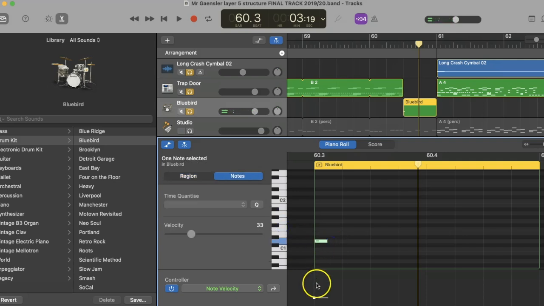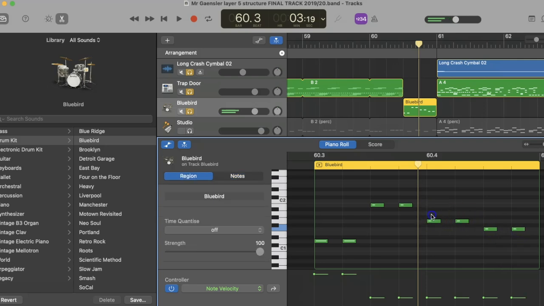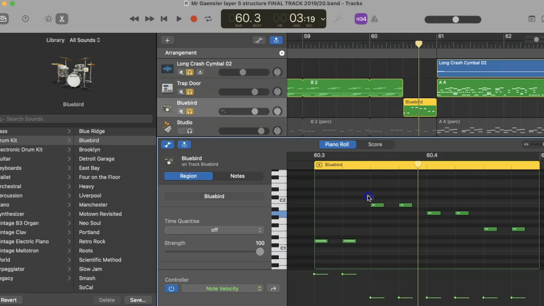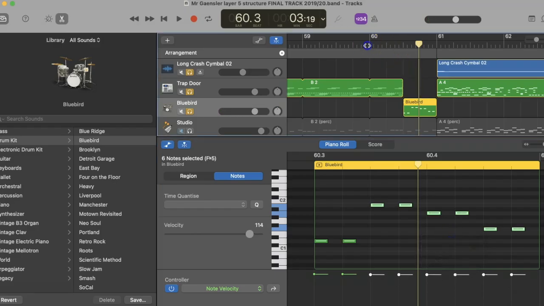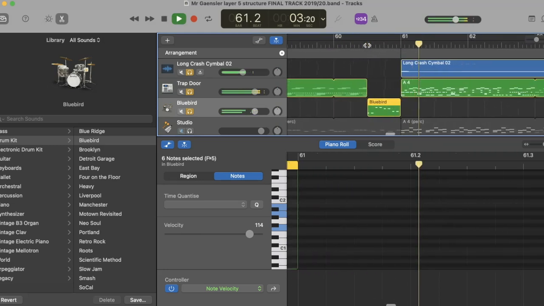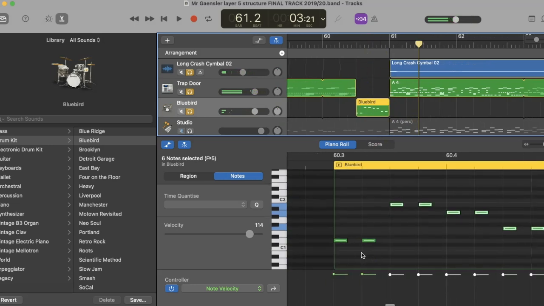So snare, I'll make it a bit louder. Snare, snare. I wonder why they're not all coming up loud. Snare, snare, tom, tom. I'll fix the volume of it later. Tom, tom, tom, tom. Oh, those ones could be higher. There we go. So now, once I just adjust the volumes here, the velocities, there we go. Have a listen to what I've just done now. Simple, but kind of cool, right?